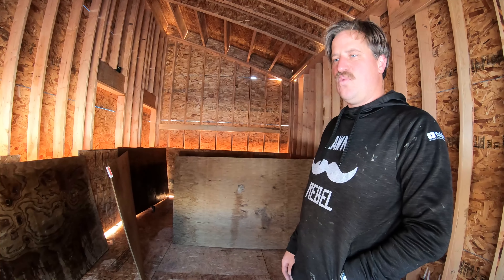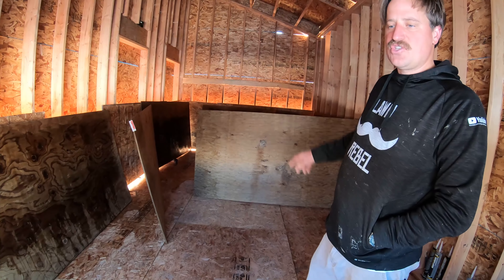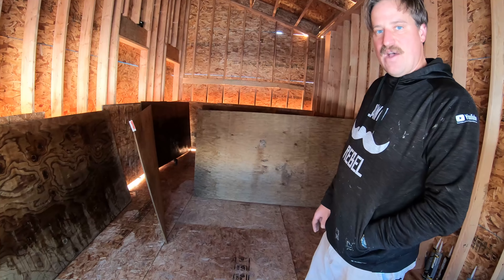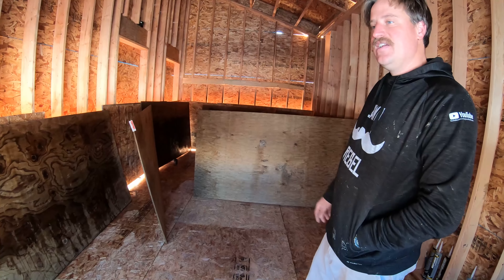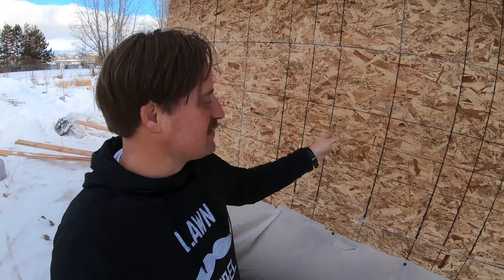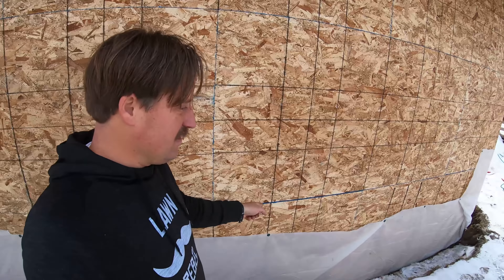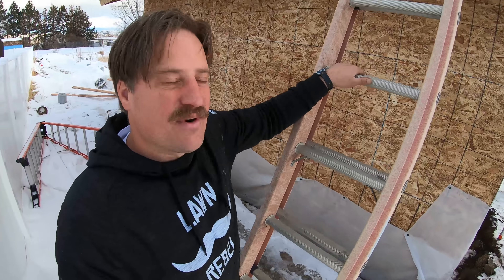Once it's dry I'm going to wrap the plastic up once and for all. This sheet here had the most water, snow, and ice on it — it's pretty well almost dry with the heater blowing right on it. Once that one's completely dry I'll rearrange the other sheets so they all dry together. This is the back side of the shed — same thing here, got my plastic wrapped up on this side.